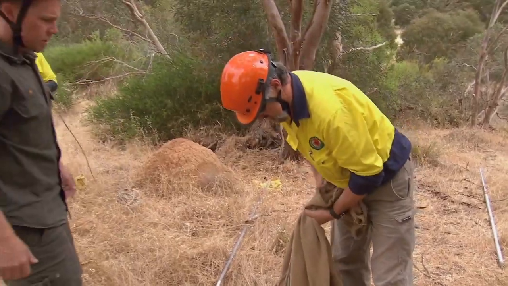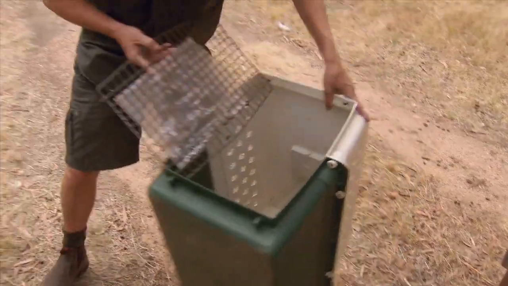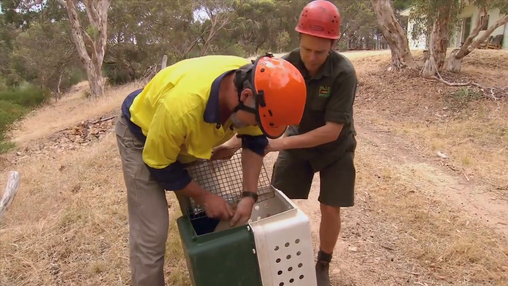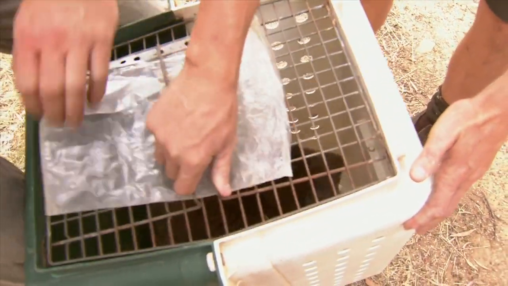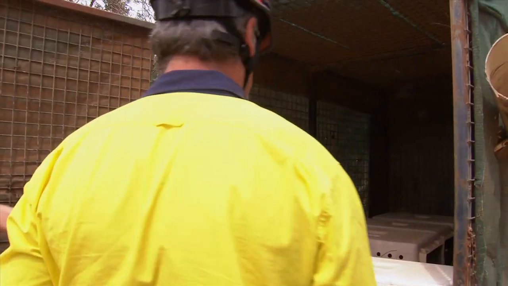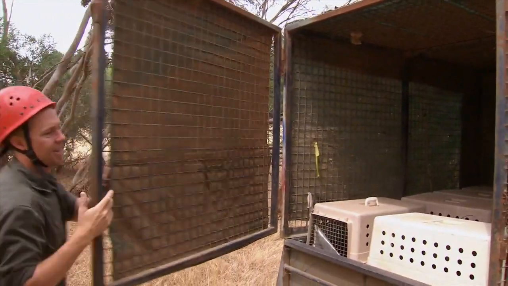Andy and Torrin once caught 18 koalas in a day, but anything in double figures is considered a good number. It all depends on the location. The more manna gum in the area, the more koalas they're likely to find. One down. Let's keep looking.